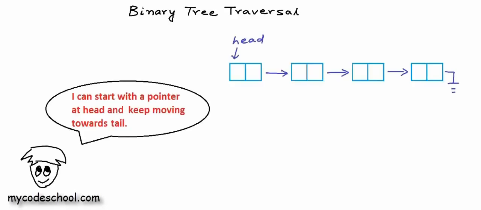In this lesson, we are going to talk about binary tree traversal. When we are working with trees, we may often want to visit all the nodes in the tree. Now, tree is not a linear data structure like array or linked list. In a linear data structure, there would be a logical start and a logical end. So we can start with a pointer at one of the ends and keep moving it towards the other end. For a linear data structure like linked list, for each node or element we would have only one next element.